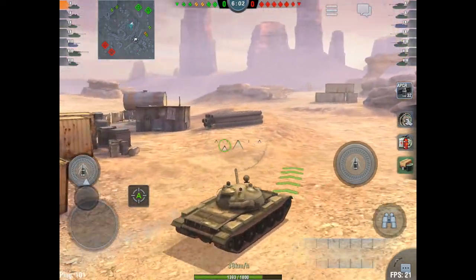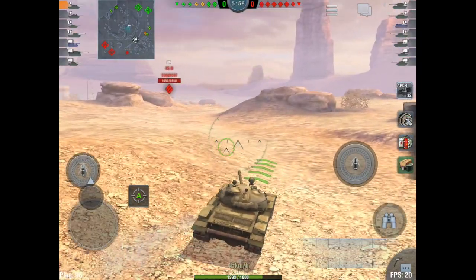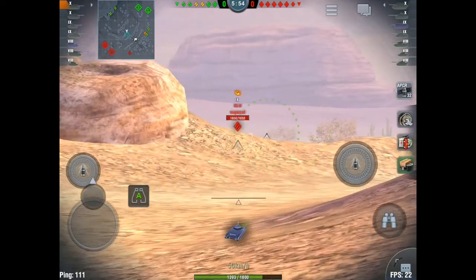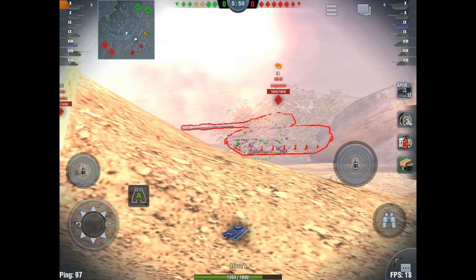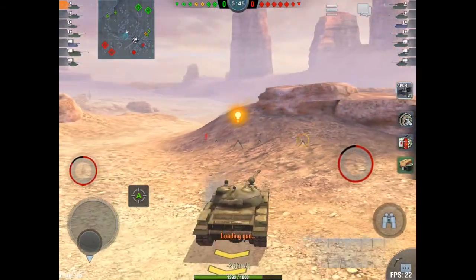Obviously most of them making their way down towards the refinery. And sometimes people will follow you in here. You can lure them back towards your guys. But in this case, they're all just going to soldier on down to the refinery. A bit of vengeance there on that IS-8. Always feels good.